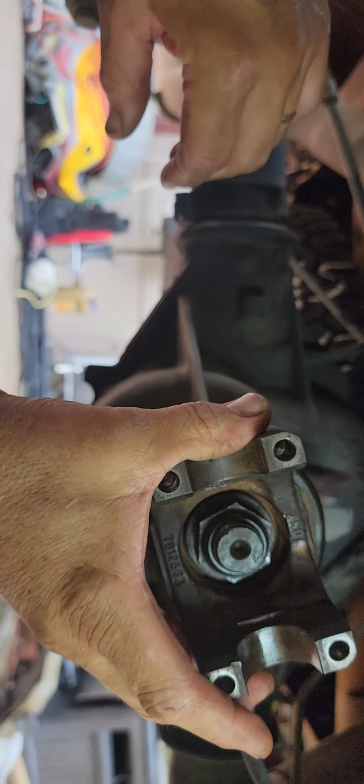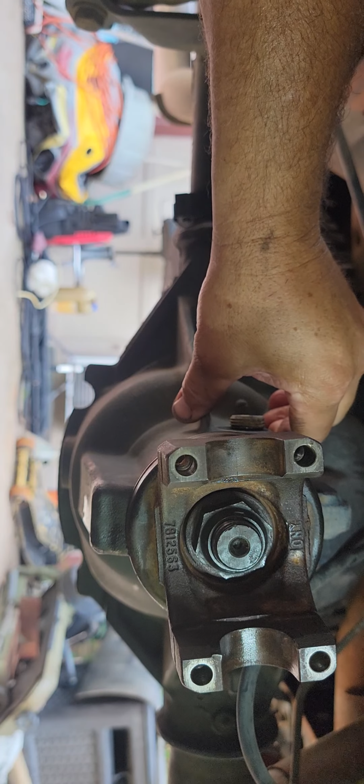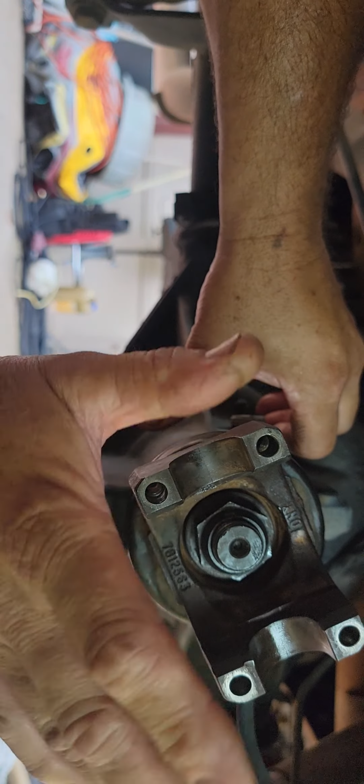I'm gonna stop this video where it's at here for part 2 and just say that, you know, we've done our crush sleeve eliminator kit, and we've shimmed it and everything. We've got the right preload, so we're done.